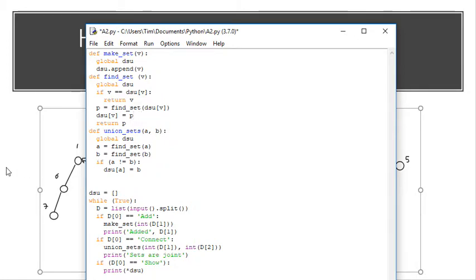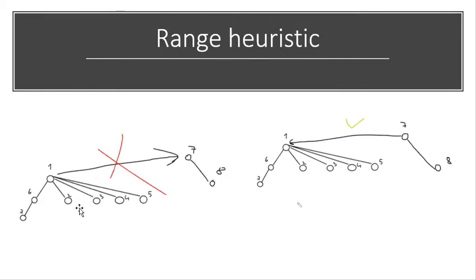But there is a second approach, the rank heuristic. What if we have two separate trees, two separate components, and want to put them together to make one? Is it a good idea to connect the tree with more vertices to the tree with fewer vertices?